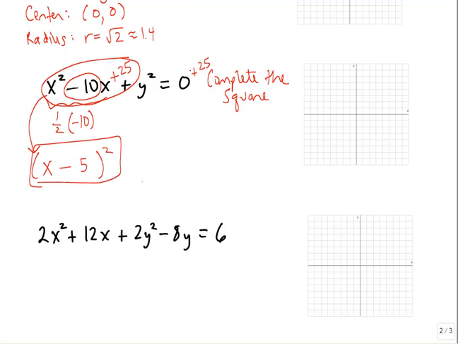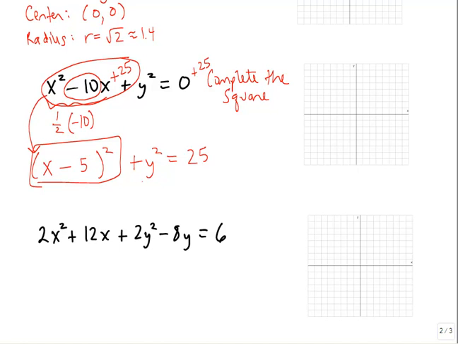So I've added in the 25 to make it become the factored form. But as a result, it doesn't change the y squared at all, but it does make this new constant on the right-hand side become 25. So you do have to add in constants to both sides to kind of balance it out, and that's going to give you the correct factored form.